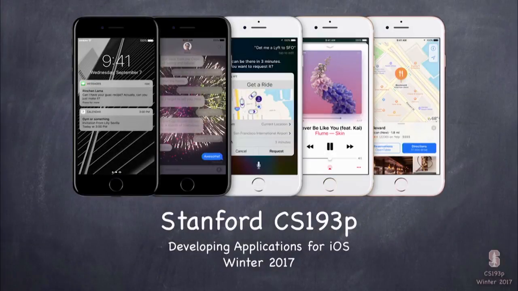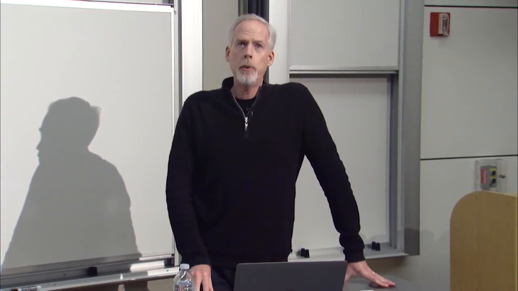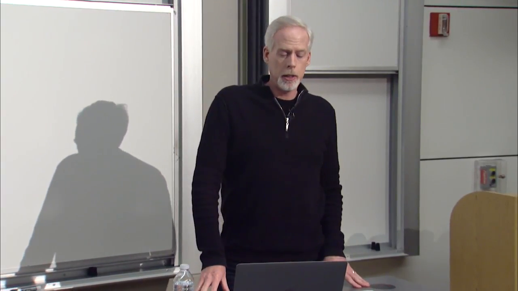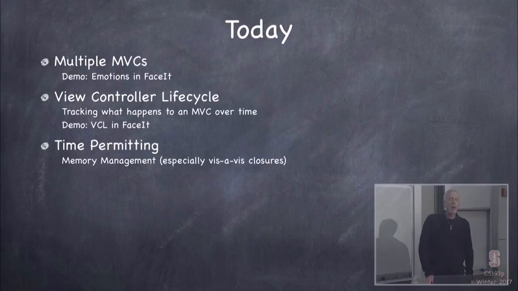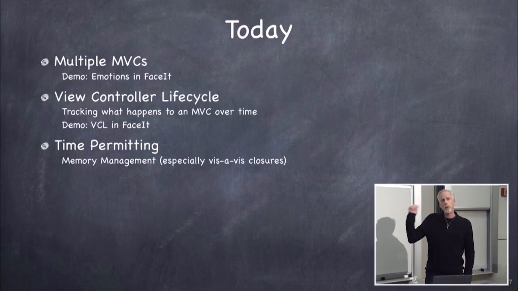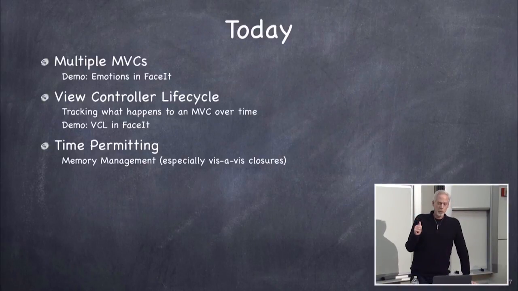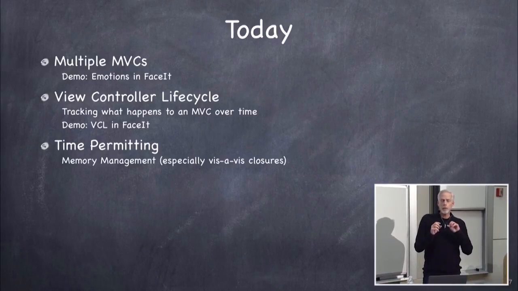Okay, well, welcome to Stanford CS 193P, developing applications for iOS. It's winter quarter 2017. And today we are going to talk about a few things. So we're going to start off, though, giving a demo about what I talked about last time, which is multiple MVCs. After that, I'm going to do some slides on the view controller lifecycle, really important mechanism for finding out what's going on with your MVC as time flows by.